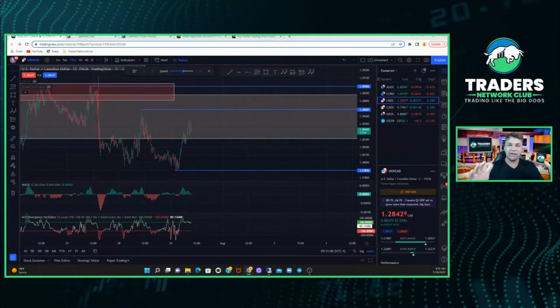Now, I do trade only 5 pairs using this dollar cost averaging. We'll go ahead and look over the Aussie CAD, the Euro US dollar, the US CAD, the Canadian Swiss, and the New Zealand CAD, okay? So let's go ahead and jump right to it. I'm going to pull up the Aussie CAD.